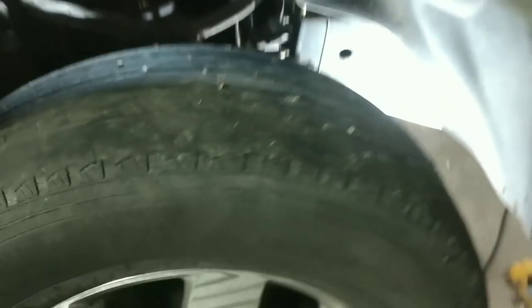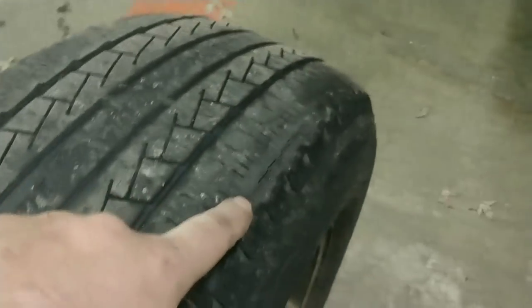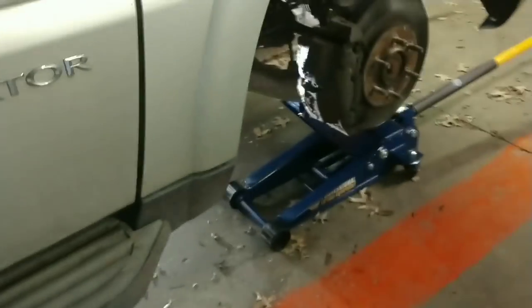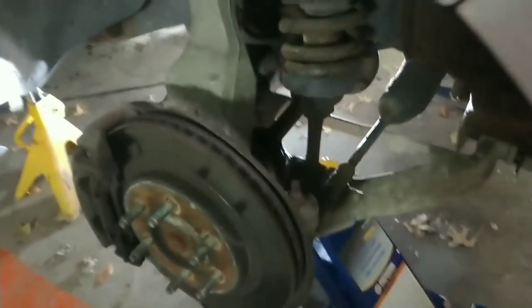We're going to put tires on this thing because they're pretty bad, and I think one of the wheels is bent. I've got it up on jack stands, started it up to see — this tire was going in and out and I marked the bad spot. I need to go see about new tires tomorrow, get some epoxy coated brake line from Napa. It's got a check engine light, needs at least one ignition coil, I'll look into the airbag light and the traction control light. This Lincoln had the air ride suspension deleted and has traditional coilovers — it kind of sags in the front, so I don't know how old these are.